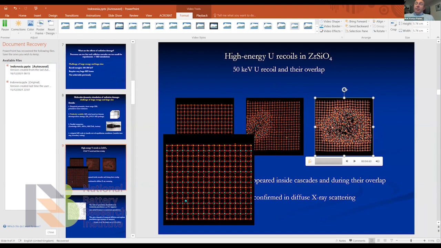I'd like to make a few points, and the first is these processes are very, very fast, right? So each of these events lasts roughly 3 to 5 picoseconds. So that's 3 to 5 times 10 to the minus 12 seconds, okay? And there is no experiment currently that can resolve this process. They're just too fast. And so that's why these simulations are very useful, because we can look at each stage at an unprecedented level of detail.